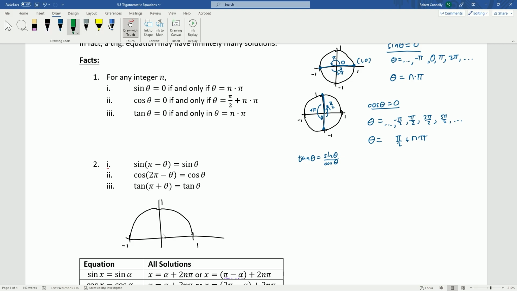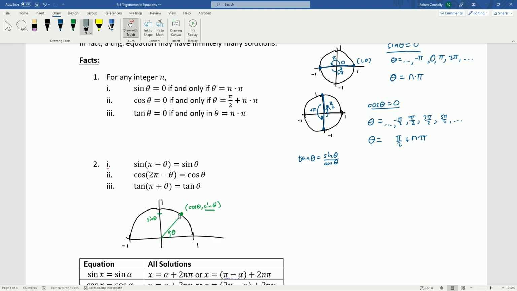So if I have an angle theta, then the y value here is, of course, sine of theta. So what I want to find is an angle that has the same y value as sine of theta. And I maybe could have drawn that a little bit better. That's really more here.